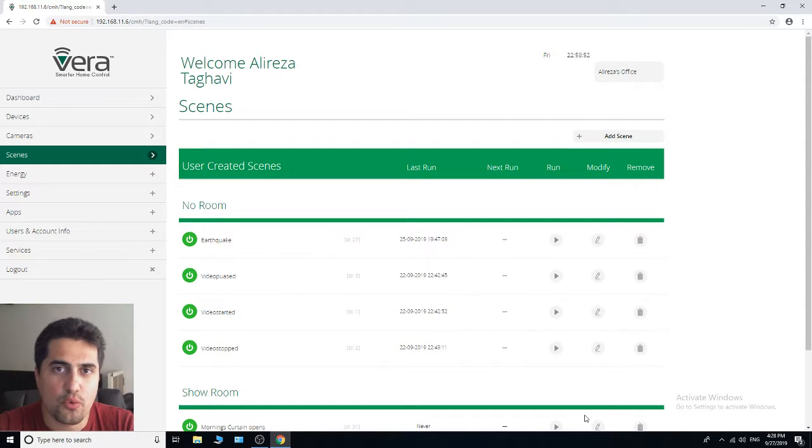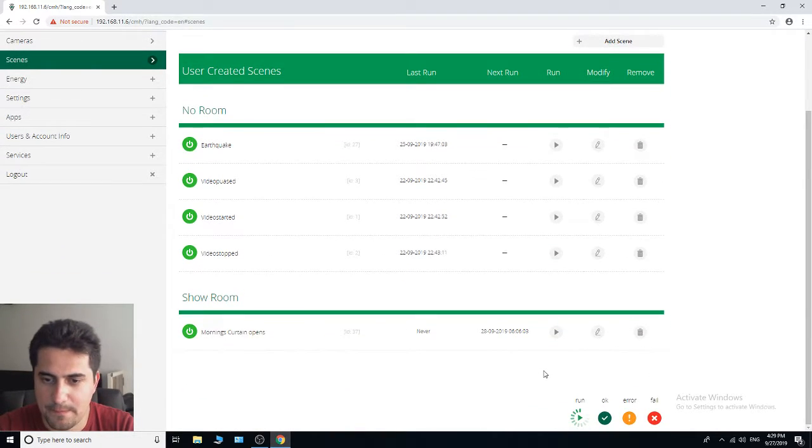Here we have to wait at least 30 minutes in order to let Vera set all the necessary things. Okay. At this page, the scene page, we have 6 columns. The first one, the names of the scenes are shown.